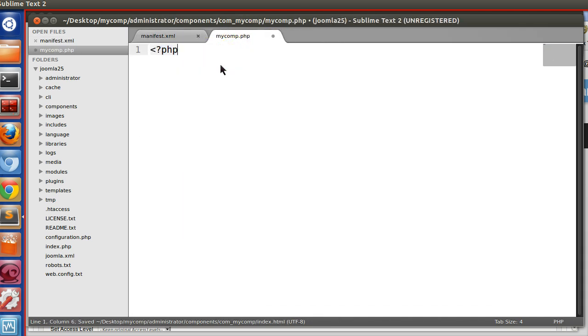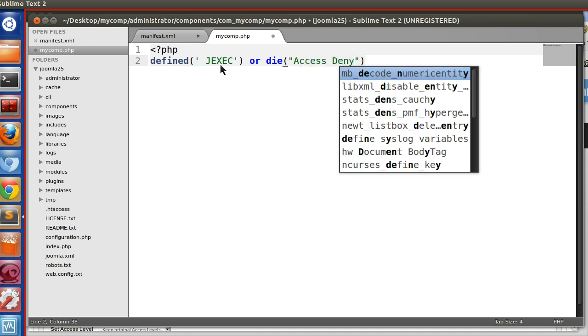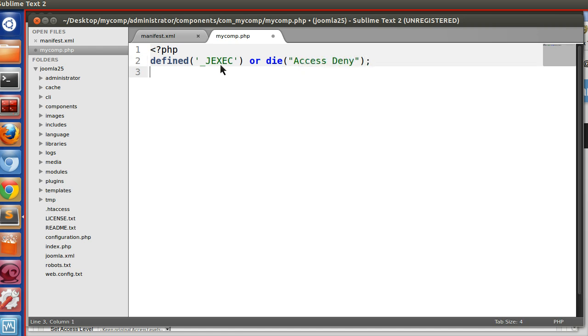Now in this file we have to prevent outside access. defined('_JEXEC') or die, access denied.